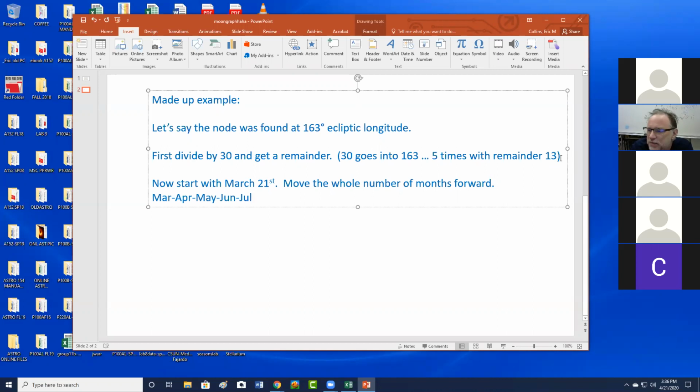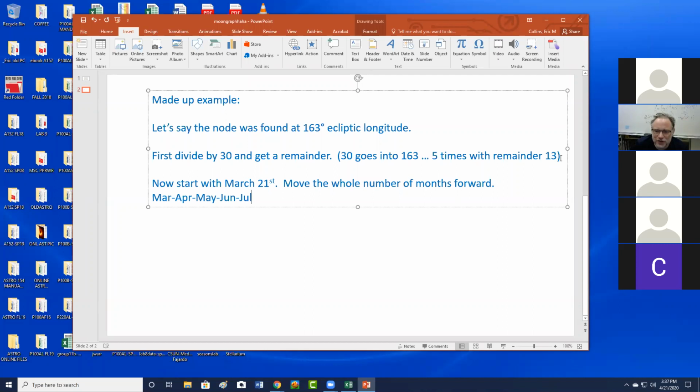We want to know the date when the sun is going to get to 163 degrees ecliptic longitude. And so by doing that, you do the 163 divided by 30. And so what do you do with the remainder 13? Hold on. We'll get there.